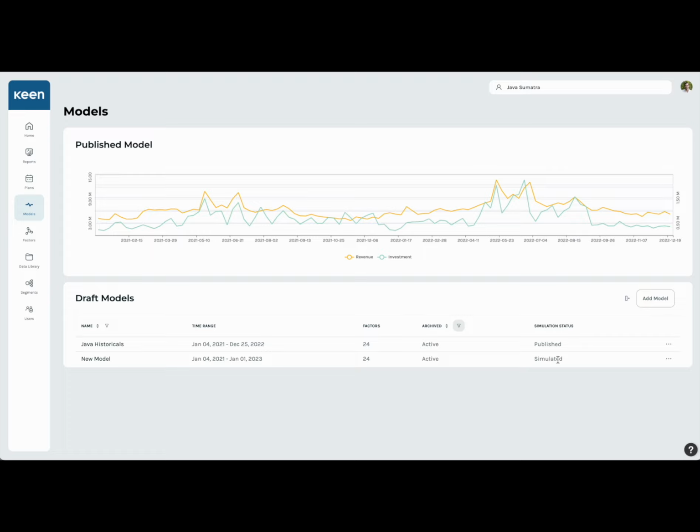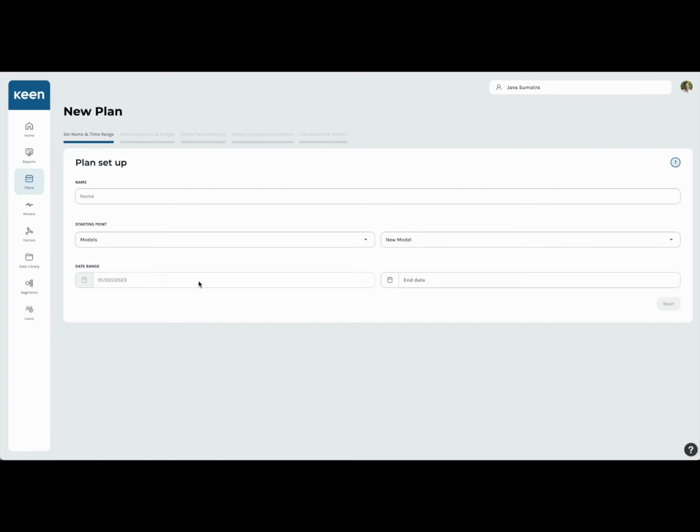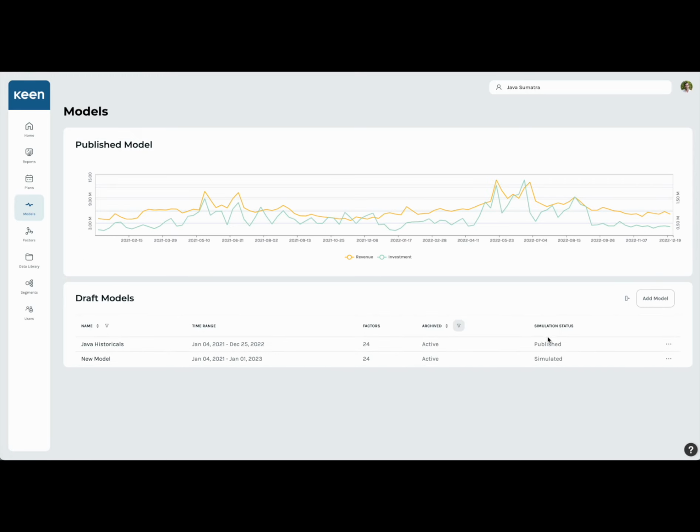I can create plans on either one of these models. So if I go into the new model, I can add a plan directly to this, simulate it, run it, show it in reports. The only downstream impact of the published model versus the non-published model is where I can publish my plan. In order to have a published plan, you must have a published model. You can think of published as the ultimate marker in the application of what is current, and everything else being in a draft state.